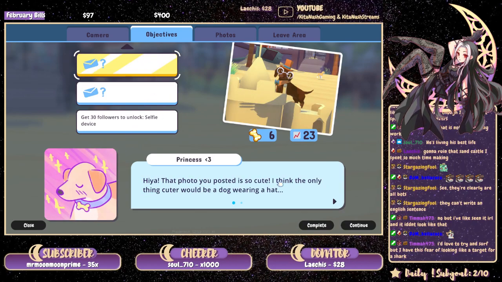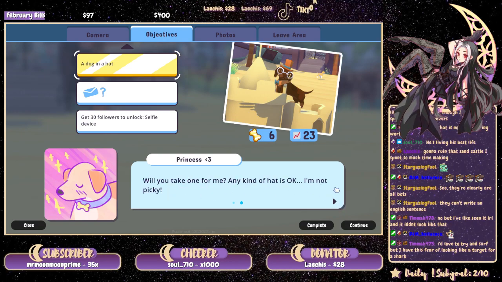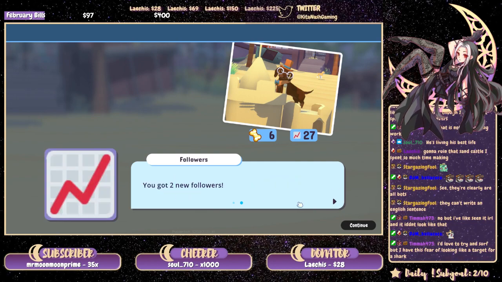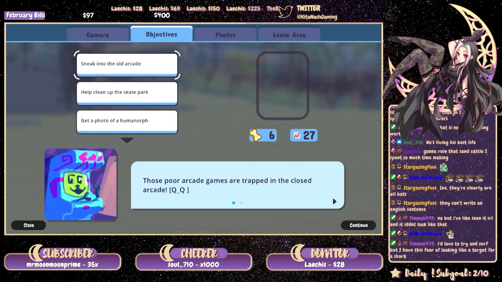Hiya, that photo you posted is so cute. I think the only thing cuter would be a dog wearing a hat. Will you take one for me? Yeah, look at this cute picture. Wow, a dog with a hat on. This is perfect. You got two new followers. Heck yeah.